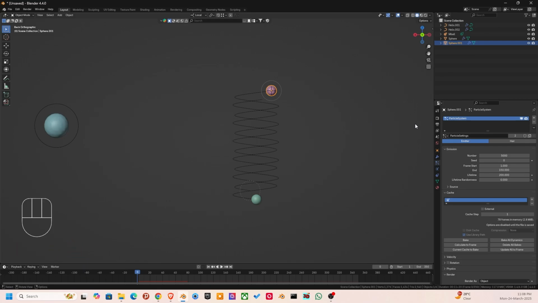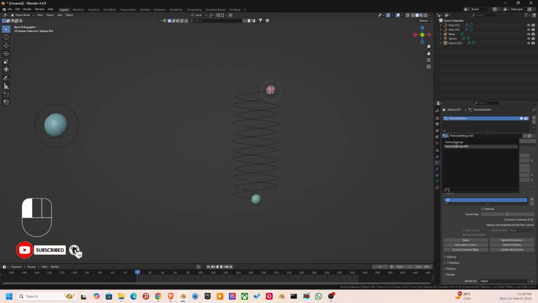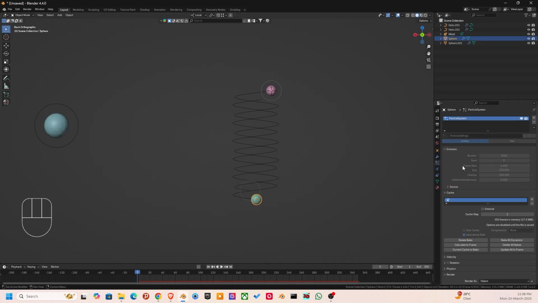It would be good if you create a duplicate particle system on this, because whenever you start baking these particles, it will also affect the same. So what you need to do is select this. Now the particle system is this one. You can name it 2, and for this particle you can name it 1 or whatever. So it is now 2. Now you can bake it.